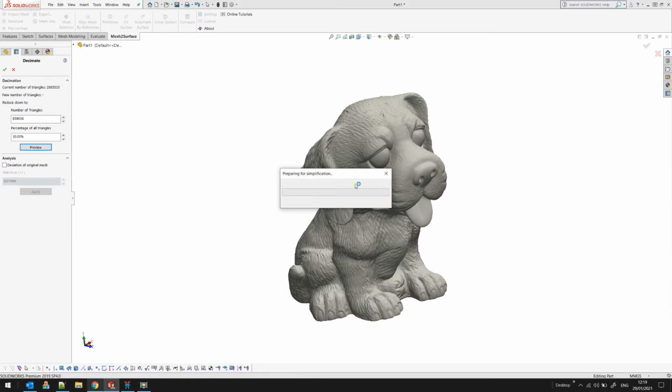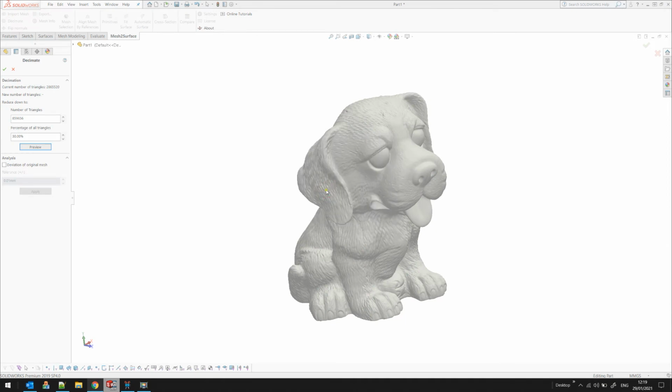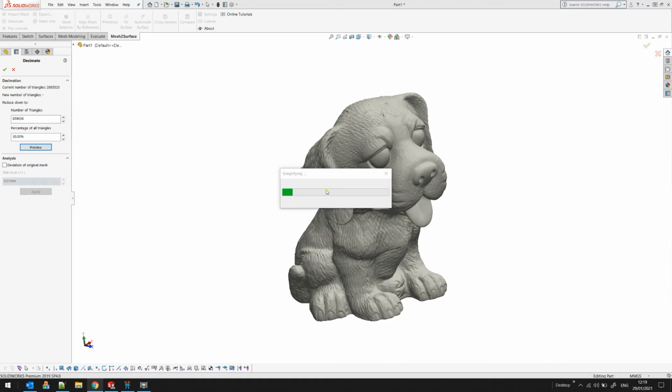You can press the preview button and the software will automatically perform the decimation, which is a process that investigates the number of triangles and reduces the number of polygons. You may get an effect like this one. Don't worry, it's not that SOLIDWORKS is not working. It's simply the way it handles notifications from the add-ins, and sometimes they just disappear. But the software is up and running. It takes a while, the simplification, because this is a 3 million triangle mesh. And at the end, you will see a preview of what the mesh will be.